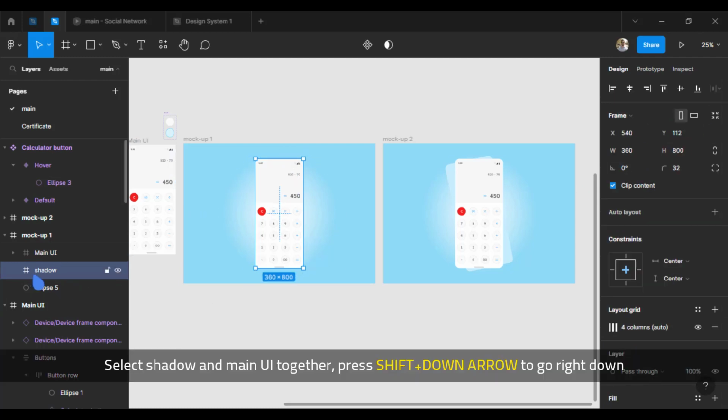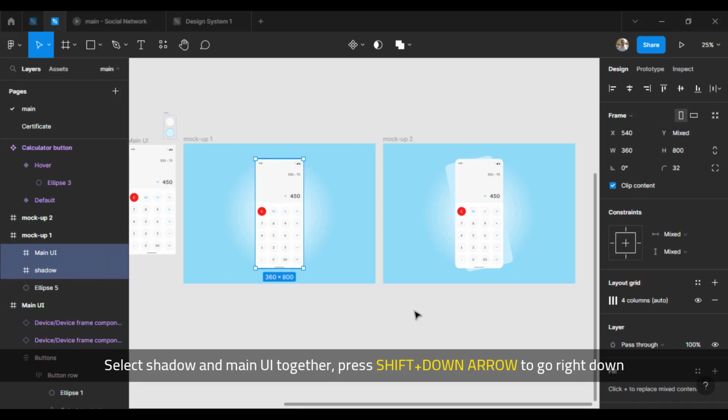Select shadow and main UI together. Press Shift and the down button to go right down. Okay.